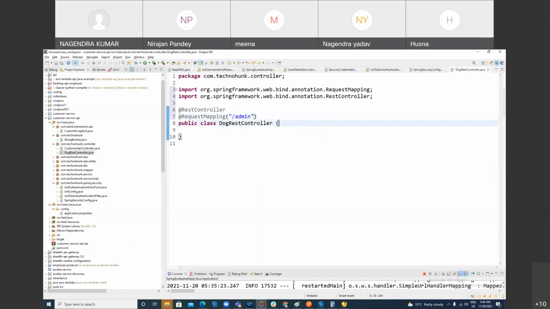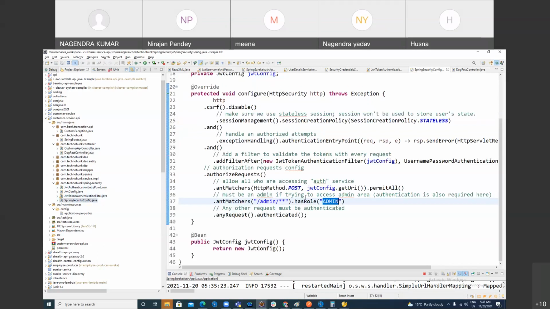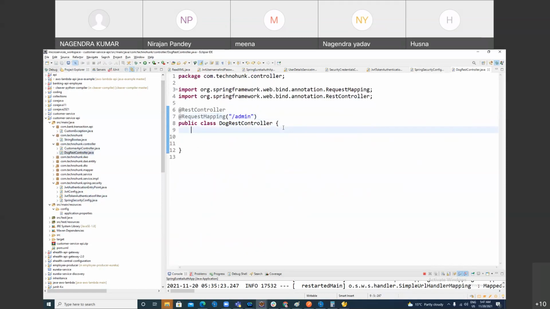Any URL pattern preceded with admin, what role do you need as per the Spring Security configuration? Admin role.